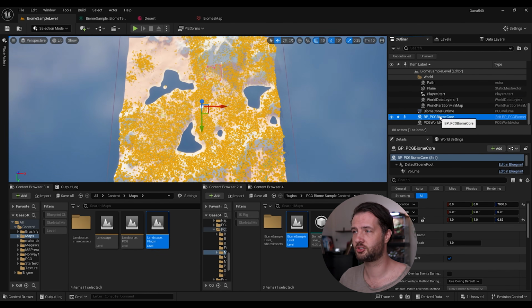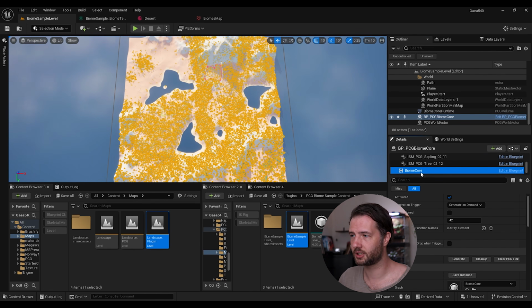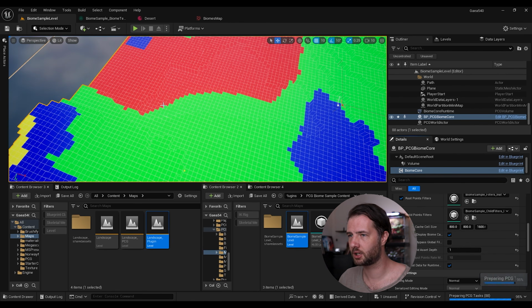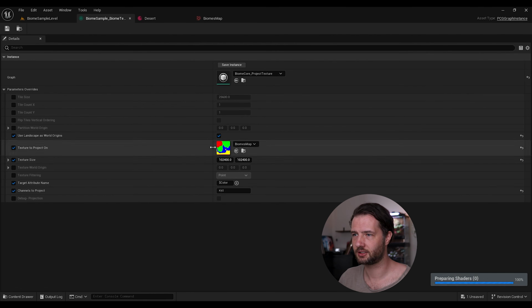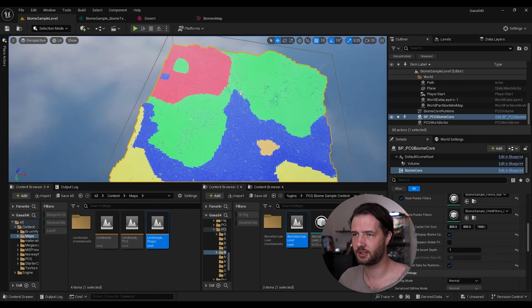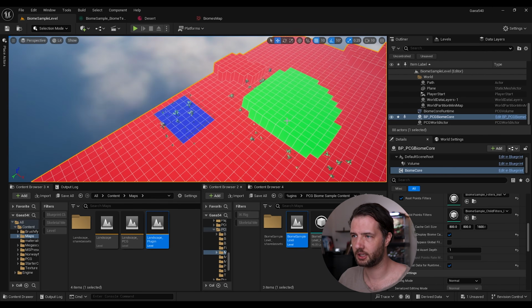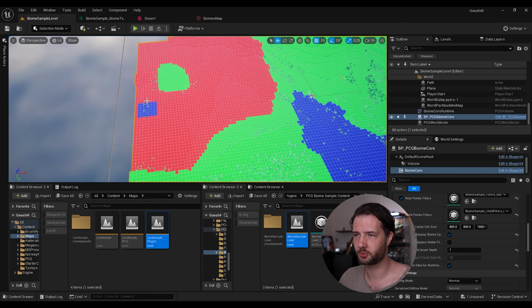And there's actually one way we can debug that. If you go again to this Biome Core and check Display Biome Colors, we can actually see what it does. It matches exactly this texture file, and it's generating based on the colors, and then these modifiers like a volume and that spline actually change the colors here. So for example, each biome is assigned to a color, so the blue one, if you use the volume with that color, it overrides.